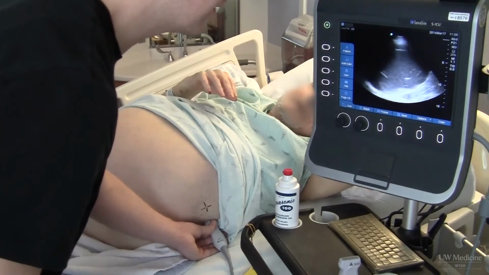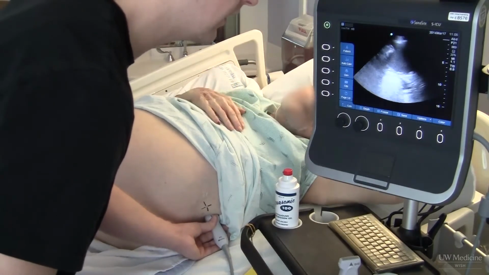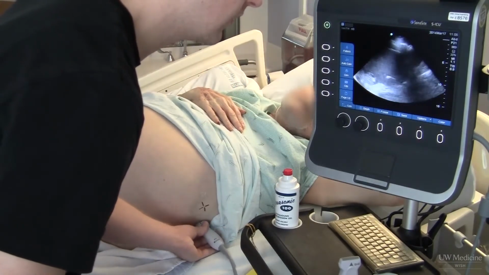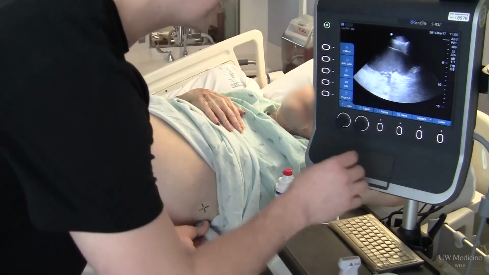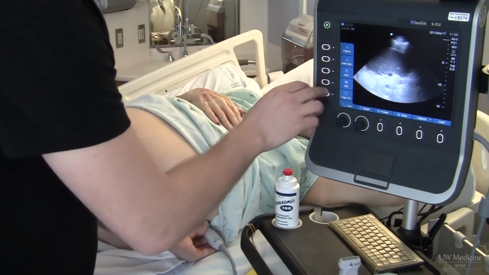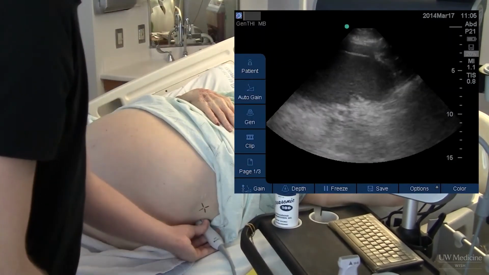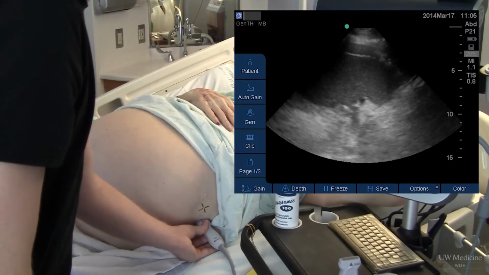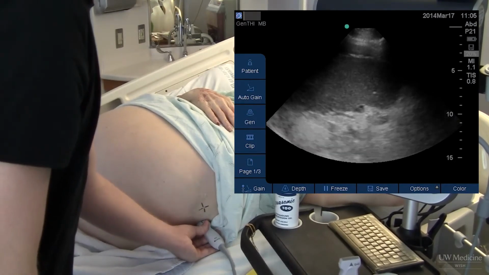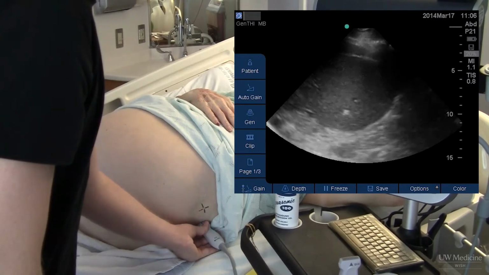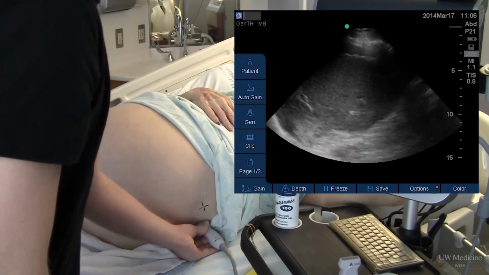After scanning for vessels, identify the liver or spleen, depending on the site of entry, characterized by their dense, echogenic, and homogeneous appearance. Here, the spleen can be seen in the left upper quadrant. In patients with hepatosplenomegaly, these organs can often be found lower in the abdomen than expected, and one advantage of ultrasound is the ability to locate and avoid these structures.